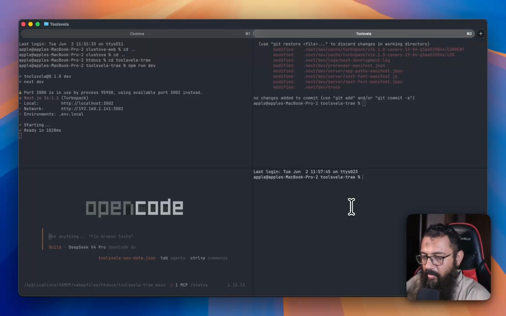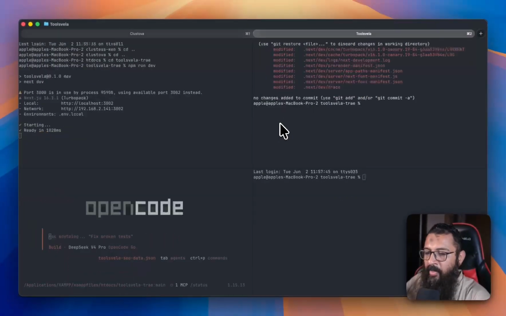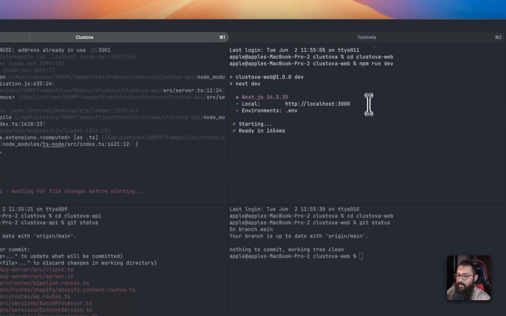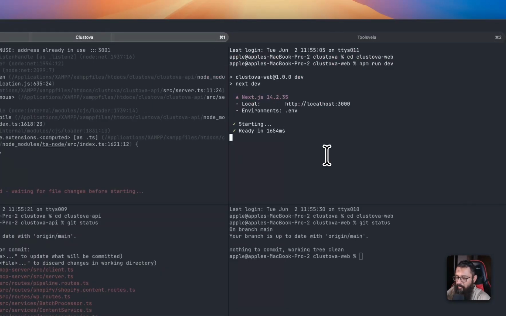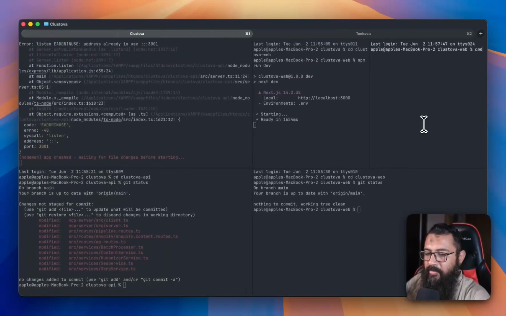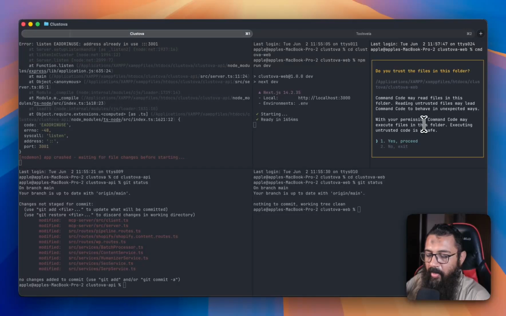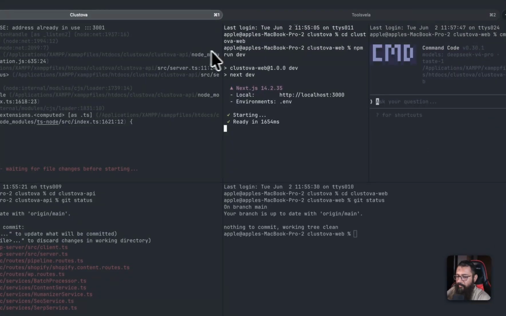If you want a terminal, you can open it here. And the good thing is that you can switch between the terminals. One is Control Tab, and the other is Command 1, Command 2, Command 1, Command 2. These are the shortcut keys. So this is my setup here, and if I press Control D, here I can run, let's say, the command code CMD, and we are good to go with that.